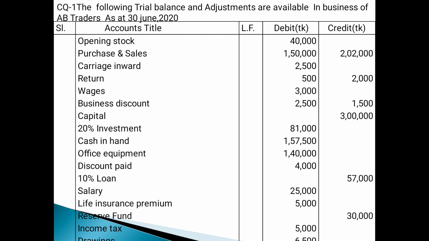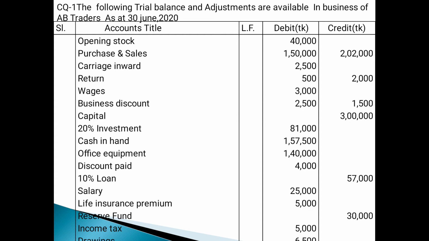Reserve fund is to be added with the capital amount, that is, opening capital in the owner's equity statement. Income tax is indicated as drawings. It will be deducted from the total capital under the owner's equity statement. The last one is drawings. Drawings is deducted from the capital amount under the statement of owner's equity.